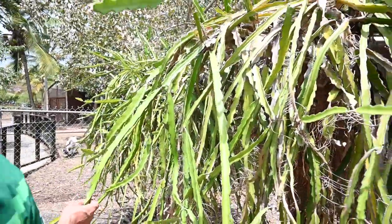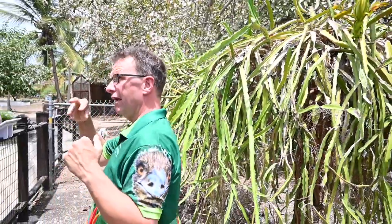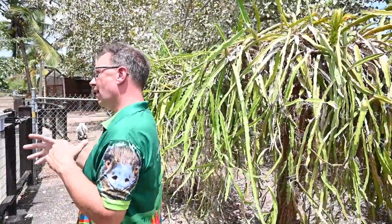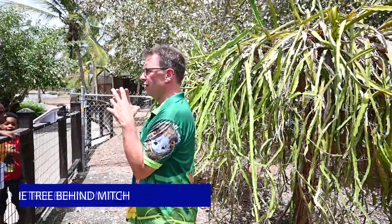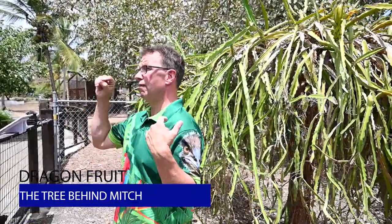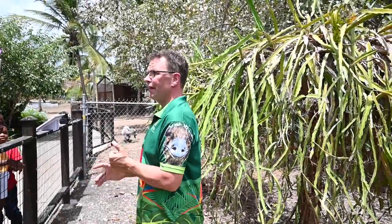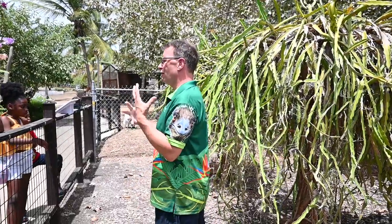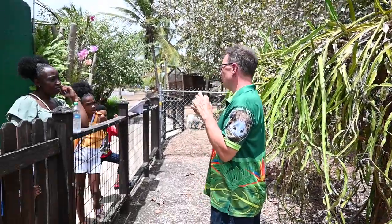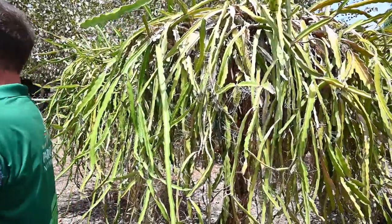Flowers when the rain starts, and they have these big beautiful flowers, but they're only open for one night. And some varieties are self-pollinating, which means that it kind of fertilizes itself, and others you have to literally go around each flower and fertilize it. But if you do that, you get more fruit and bigger fruit. These actually produce a sweet one, like a lot of the dragon fruit are kind of not that sweet. These are really sweet and a deep purple inside, really pretty.